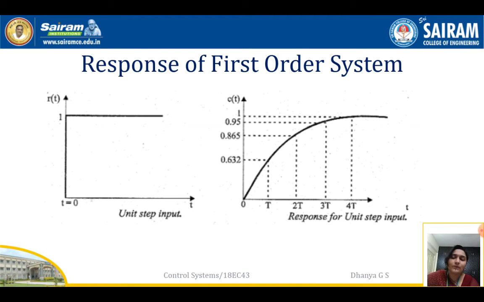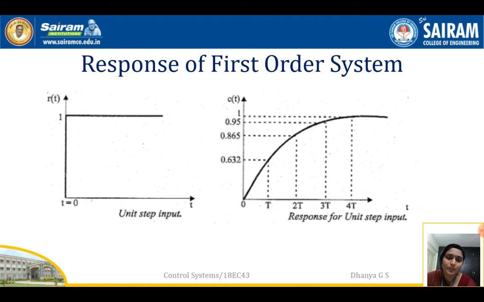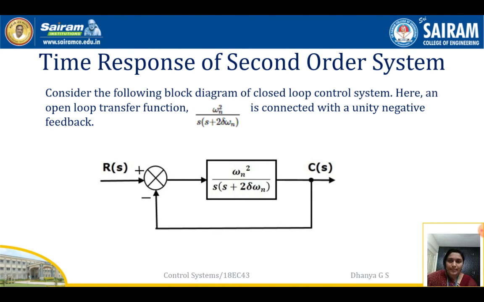Before moving, I just want to show you the first order system response. You can see over here the first diagram you have already seen, because unit step I have already taught you in the previous video. From that we have gone for response of unit step input of a first order system. So I told you already, here we have identified that the value is 0.632. You can see over here the value is 0.632 and it keeps on increasing depending on the t value. Hope you understood the first order. Now we will move on to the second order system.